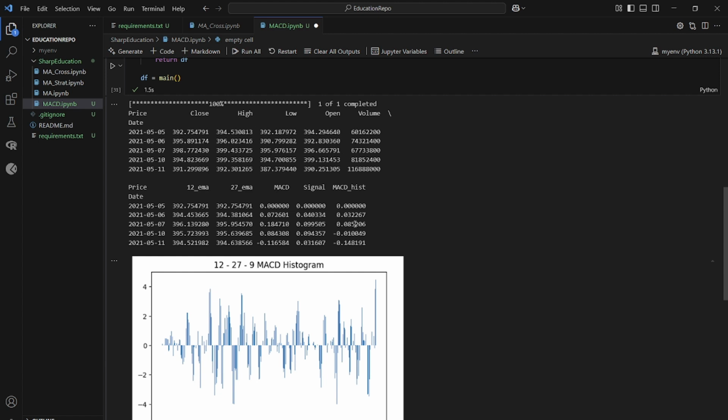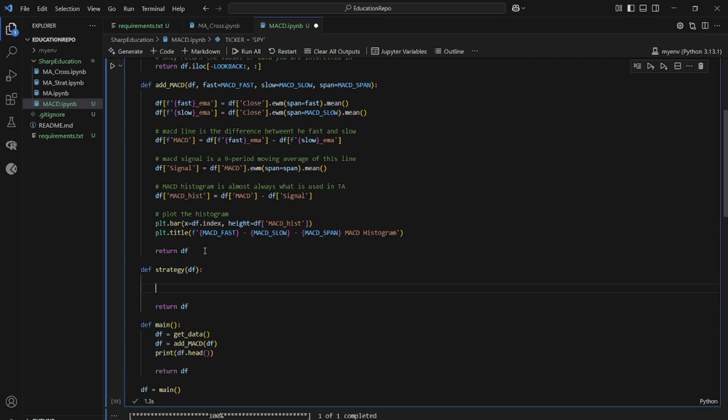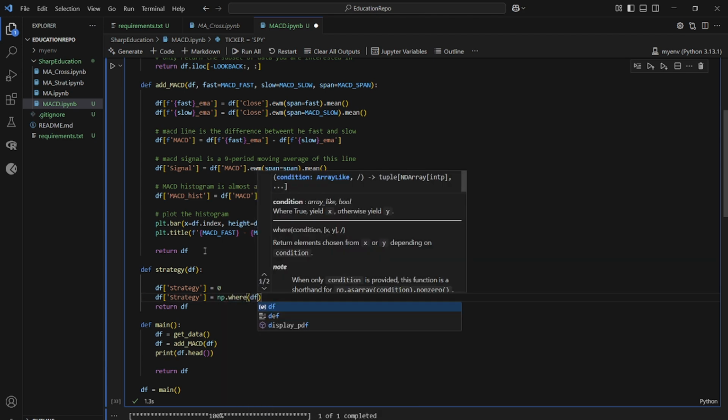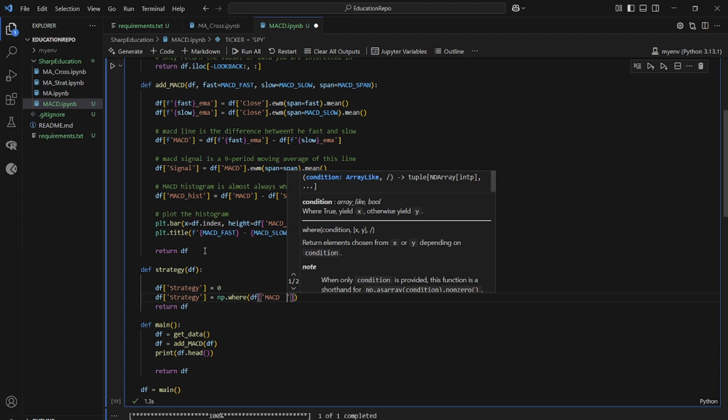So let's get started building our strategy function. We're going to define the strategy of our data frame and then return the data frame after we assess what we want to happen. So data frame strategy is going to, by default, start at 0. That's just going to be a placeholder. And then we're going to use numpy to change the values in our strategy column. So np.where the signal line is above the MACD line, we will take a long position denoted by 1. Otherwise, we're going to denote it by a 0. Very simple, one line of code defines our strategy here.